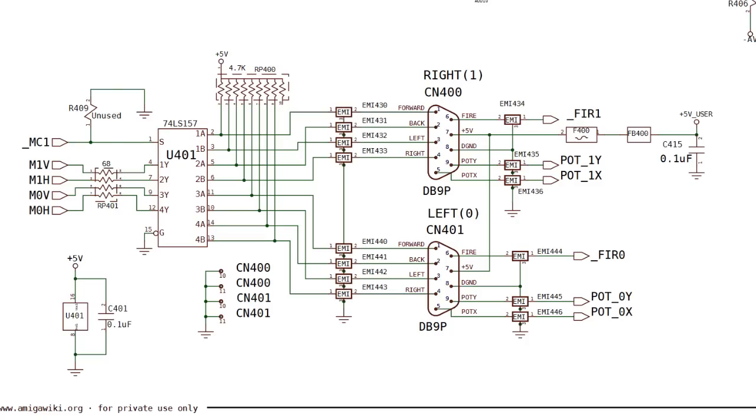I could be wrong. What is interesting though is we had the directions, I was able to move the mouse, wasn't I? But what we didn't have was the buttons, and that kind of makes sense to me now, thinking out loud, because I think the pot X and pot Y signals are a sequence of pulses or something, and if you've got one of them missing, it's not going to clock the data through, maybe for the buttons, but because the other axis is there, it's able to do the X, Y of the mouse position. Nevertheless, it does get quite confusing with controller problems on these. It's the serialization of that data read by Denise, and obviously on later machines by Lisa.